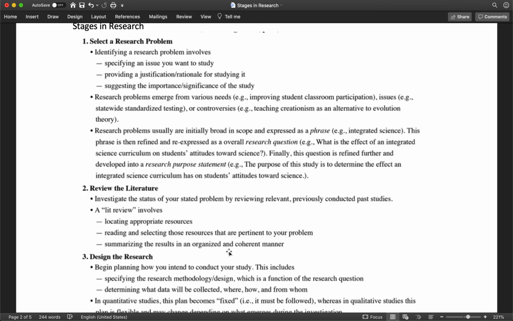Then you want to summarize the results in an organized and coherent manner. So you're basically trying to see what's out there, what has been done. Is there something that you want to replicate and maybe edit slightly, or just replicate completely and see if it's truly able to be valid? Because just because one person did it and said, yep, these are the results, it doesn't mean that it's always going to be the case. And sometimes you might want to utilize that research to say, I'm going to replicate that or try and duplicate it and see if I get the same results. And if you get the same results, then you're solidifying those implications from that previous literature. So we'll go into literature review in a little bit more detail on how to do those.